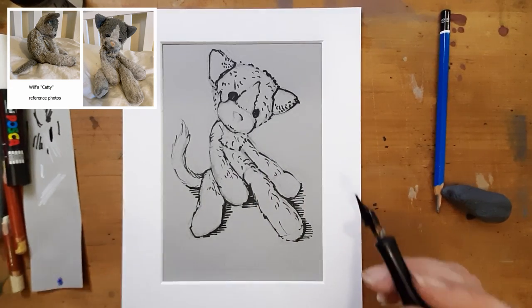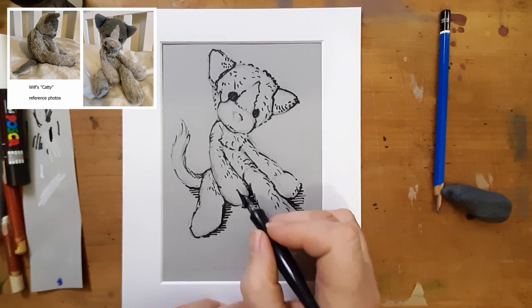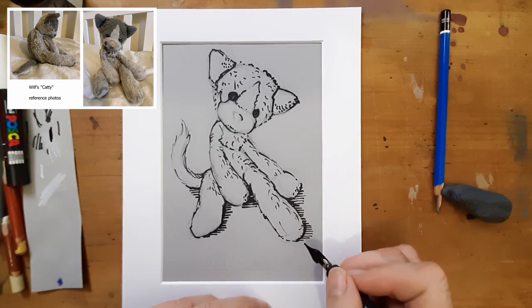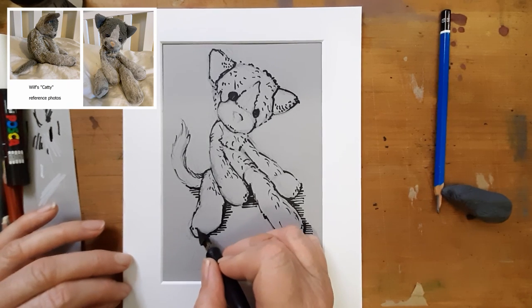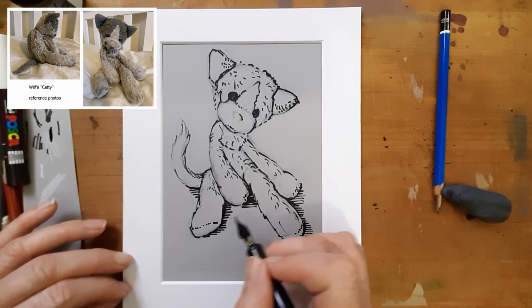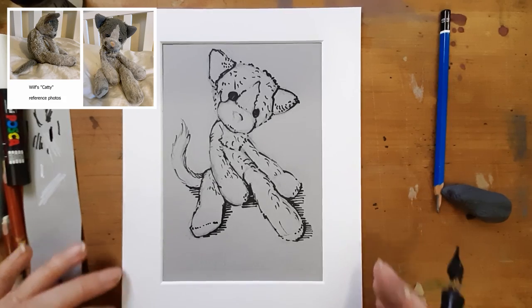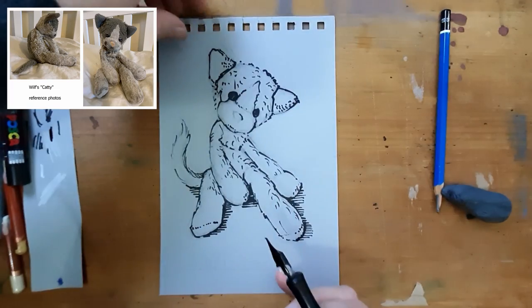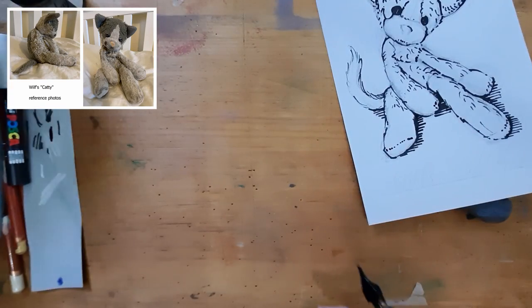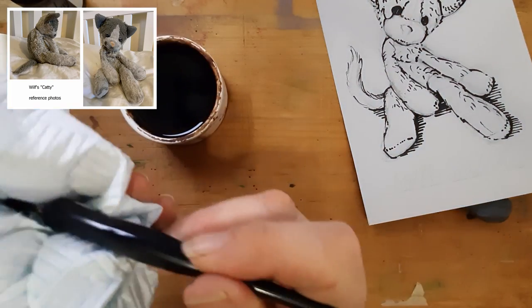Okay, so I think that's enough ink, and just put a few little bits there. Little bits of texture. There we go. And oh, there's a seam here. I am always looking for seams because they're really quite distinctive. Okay. Right then. So we've got space for Wilf's Catty title there. Pop that out of the way. And I'm going to rinse off my pen so you can see. Rinse it off, dry it off.